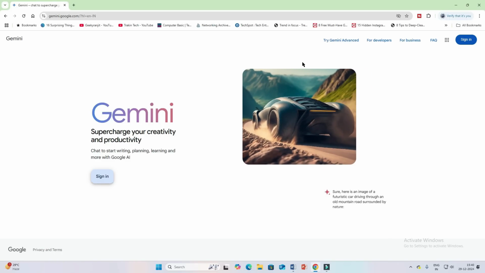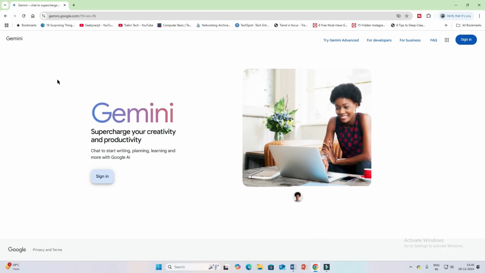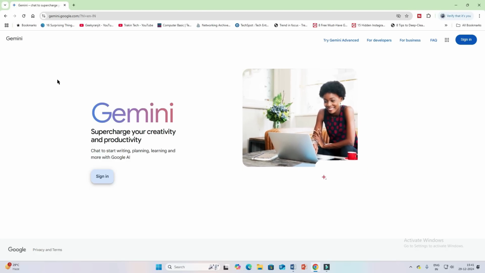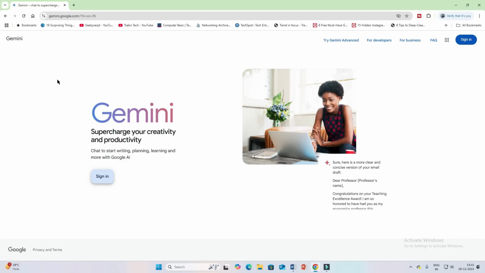This you can sign in to Gemini. Gemini shows different writing skills, text skills, and speaking skills, and it is a voice assistant also. Gemini Developer, Gemini Business, and Gemini Advanced are the three versions.